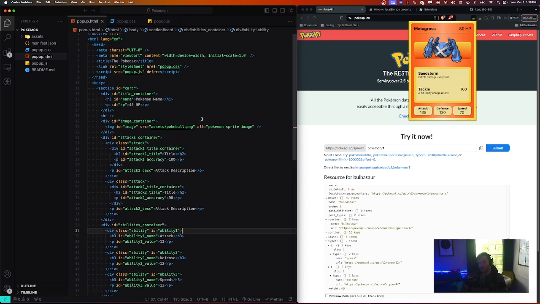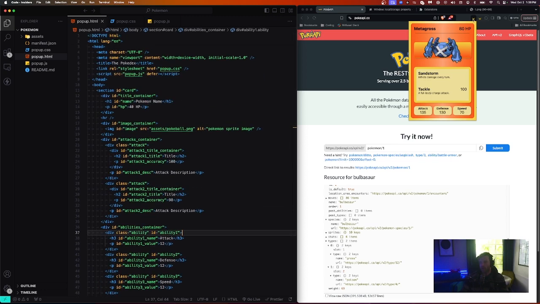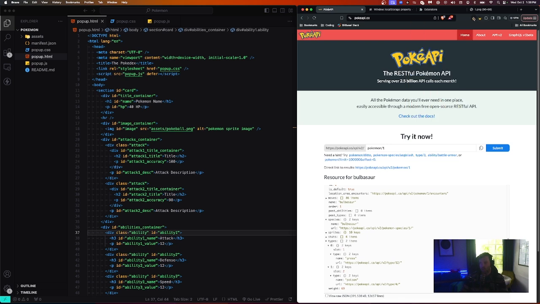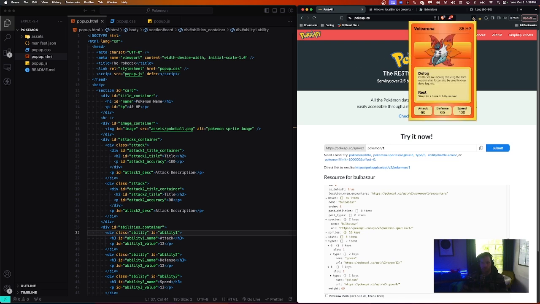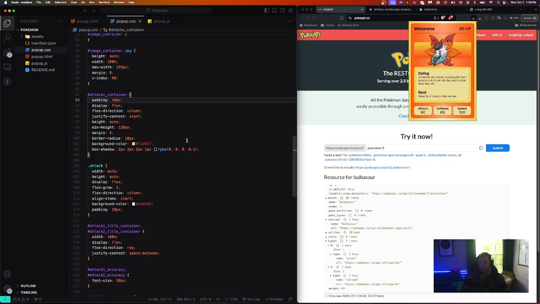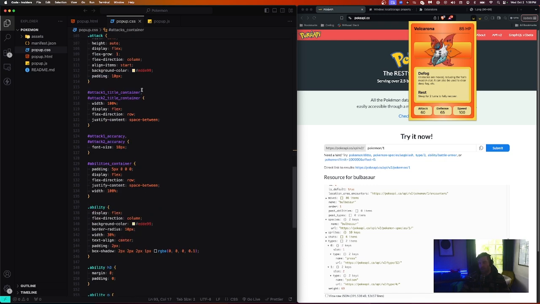Some other improvements that we could make is having dummy default data. So here, if you notice, there's a fraction of a second where you can see all of this information, and that may not be the best user experience. I mean, we could certainly just erase it. But we might think about having a default, like a Pikachu or something that we have there, just to change it so that it's not generic. Okay. So yeah, that's an improvement there. And then the other things really, in CSS, we can go through all of these and change these to class names and identify them a little better. It's not a huge issue. We save a little bit of code, but not big.